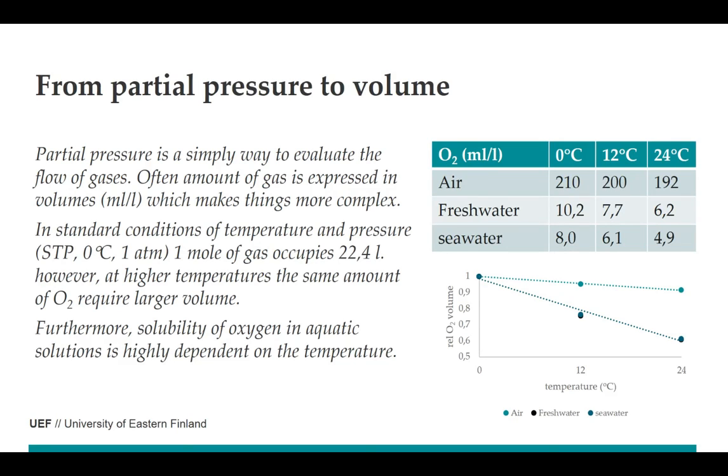And furthermore, we have learned that solubility depends on the temperature. Over here you can see that although even in air the number of milliliters of oxygen per liter was a little reduced in warmer temperatures, it's all on a completely different scale than in fresh water or seawater. This milliliter per liter assumes that, in the case of 0 degrees Celsius, this is how much oxygen there would be. And even then, we have to remember that if it's dissolved, there is actually 0 milliliters of gas oxygen per liter.